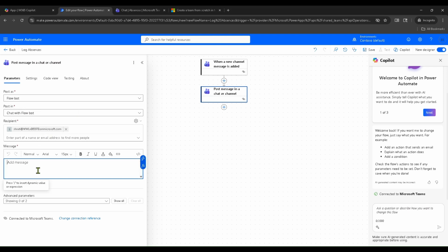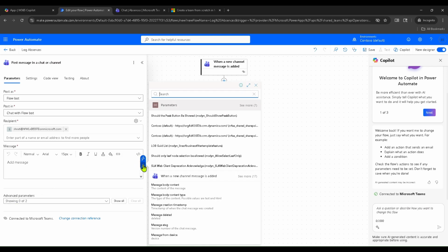And then you can enter a message. What do you want to enter? Right. So in the message field, let's say what message I want to give. So it's from device, message from the body content of the message.